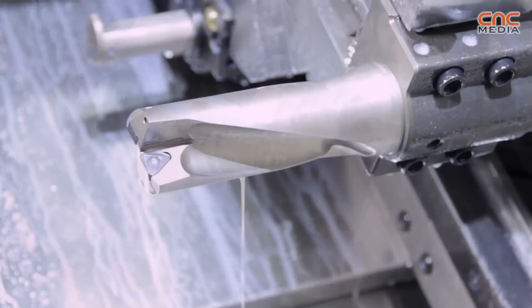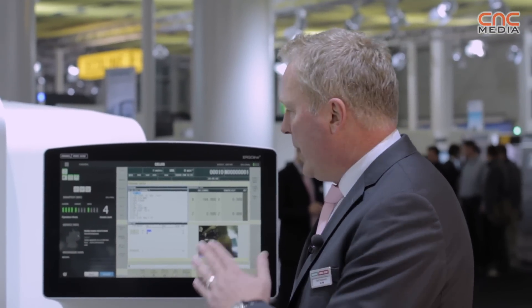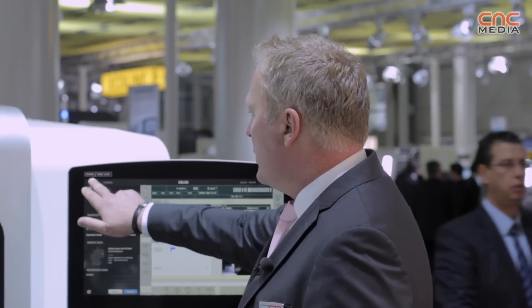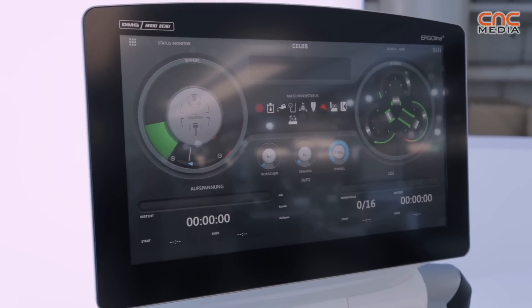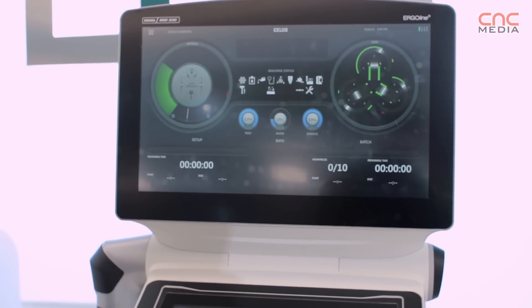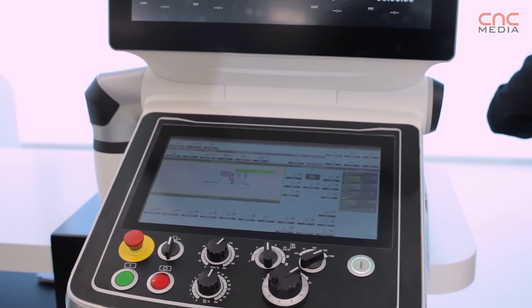A very new and significant feature is our Cello software integrated with this machine. It allows the operator to use the complete control interface for their environment — this is paperless office, this is Industry 4.0. We believe this machine fits an industry environment where such connectivity is absolutely necessary. We have several machines installed in Hungary for customers in automotive, construction machinery, and agriculture machinery, and we think this machine is the right answer for those sectors.